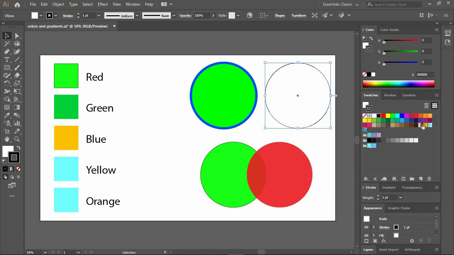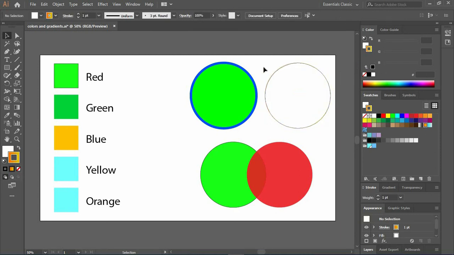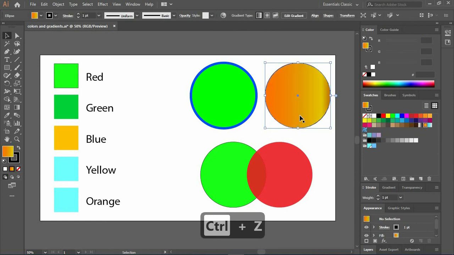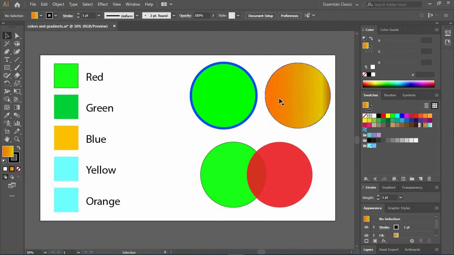Basically, we have some predefined gradients right here. I'll explain patterns later on. This video is going to be too long if I keep going on. Gradients. I'm just going to click this. Oh, sorry. I had this selected, so it made the stroke the gradient. Let's go back. Let me bring this to front, and now I'm going to click this, and now you can see this is a gradient. Let me just make this transparent.